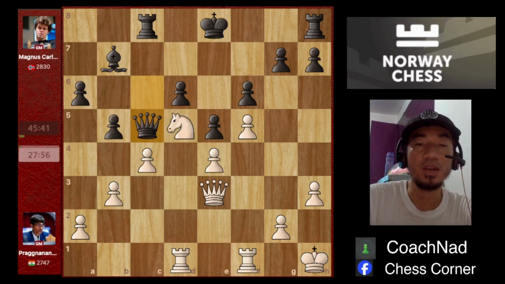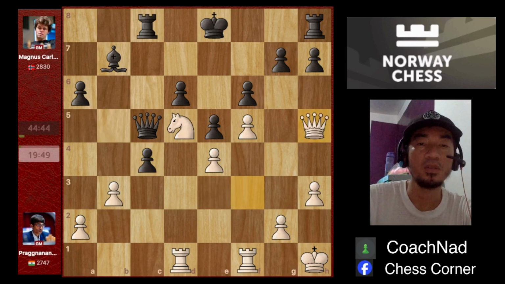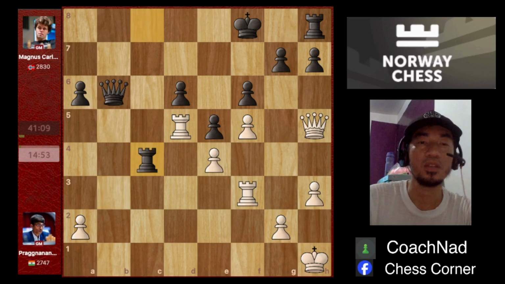So we have queen c5, and now queen to f3, not allowing the exchange. So after queen f3, we have capture, and now check. So we have king to f8, and now rook to f3. So we have capture, recapture with a rook, and now queen to b6. So we have capture on c4, and now rook takes c4.